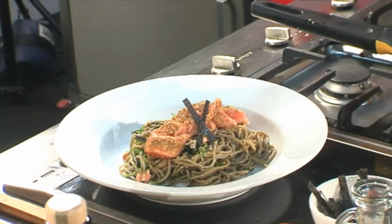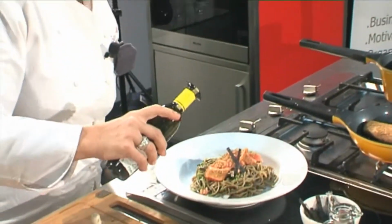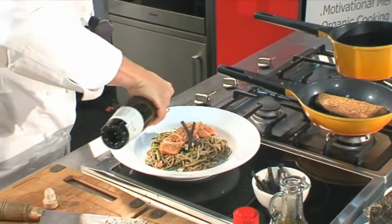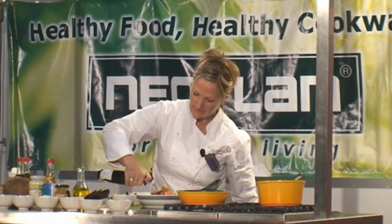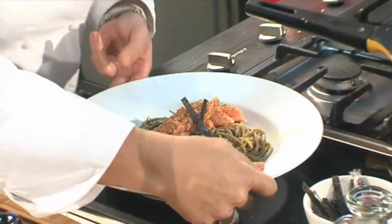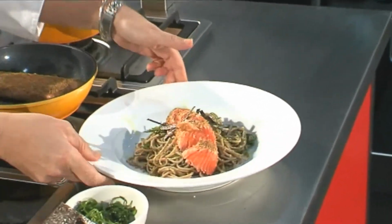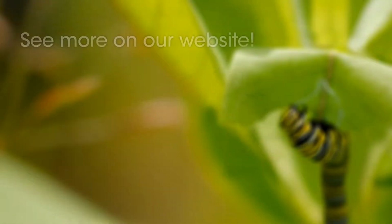And then just to finish it off, just a hint of the lemon oil, just a tiny little drizzle, just to again release a little bit of the acidity. So, celebrating the healing properties of salmon, a Japanese-inspired soba noodle salad with various seaweeds and sesame seeds. So that's our first dish.